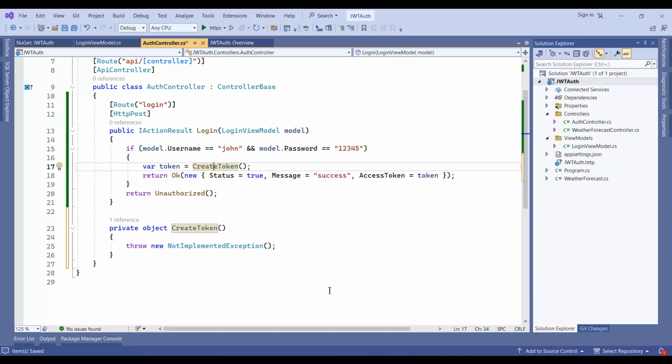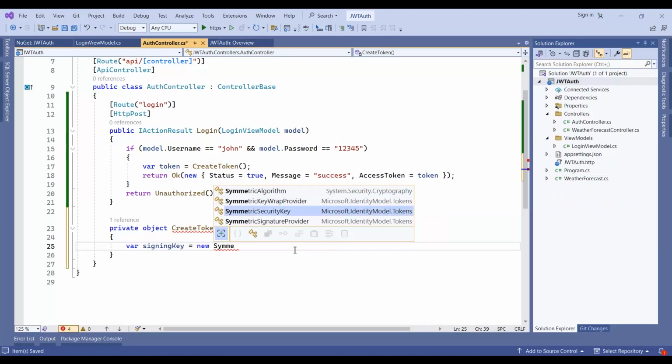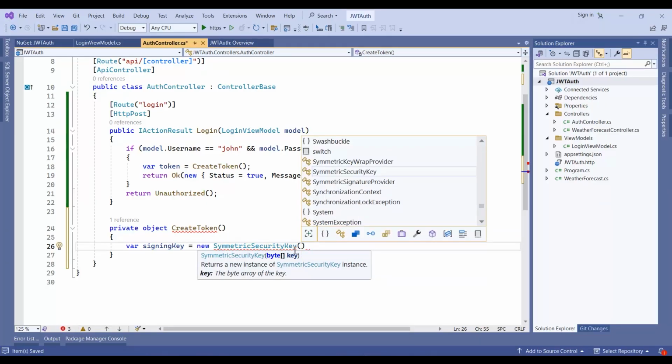So I will just delete this not implemented exception and write var signingKey is equal to new SymmetricSecurityKey, which is from Microsoft.IdentityModel.Tokens. Select this, hit tab, and it requires a byte array as the key.